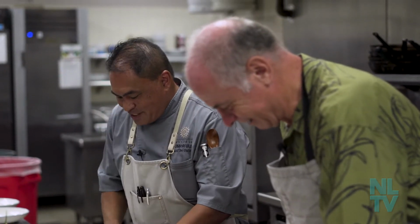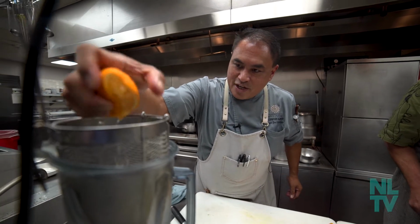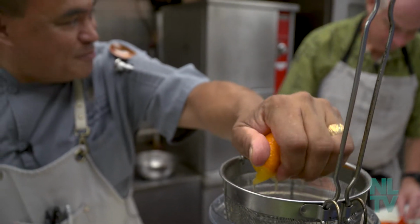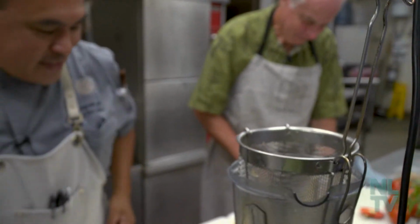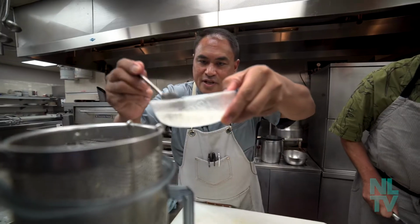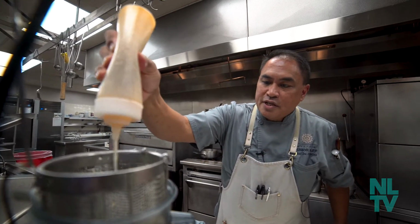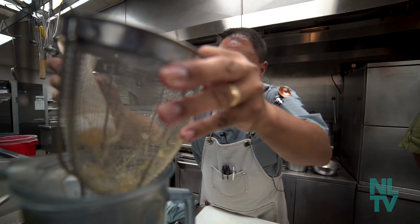So we got some fresh oranges. We'll put them in this Vitamix, but a mixer will be fine as well. Again, we'll be using no sodium and no oil. Perfect, this is all fresh. Okay, and a touch of balsamic vinegar in there, about a tablespoon to 2 tablespoons. And we're going to use a little bit of honey, the honey from the gardens in the back garden there.